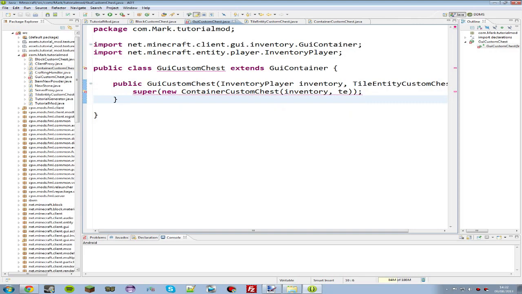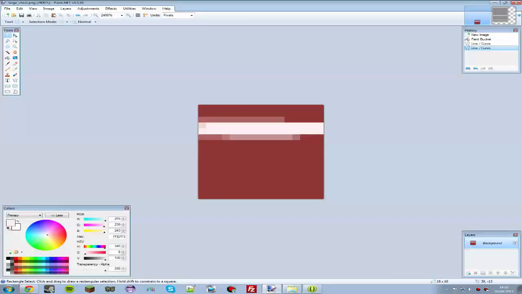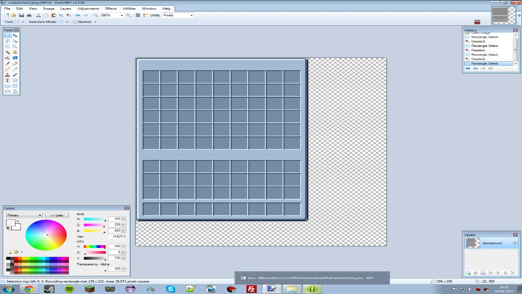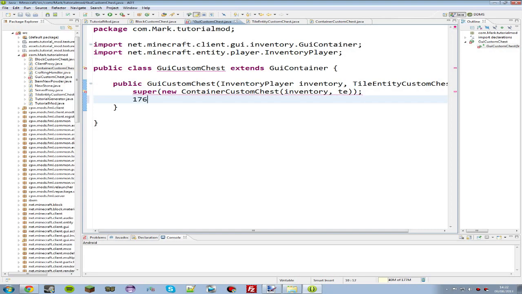Okay, so next thing we need to do inside this constructor is we need to define the global X and Y size of the picture. Now, if you don't change this, it will be the simple container thing, and that might be wrong, so it's better to specify them directly now. I'm going to go to this image, right up to the top, and we're just going to measure the size of this image here, as accurate as possible. So it's 176 and 222. I'm going to quickly type those in before I forget. So 176 is the X, so X size equals 176 and Y size equals 222.